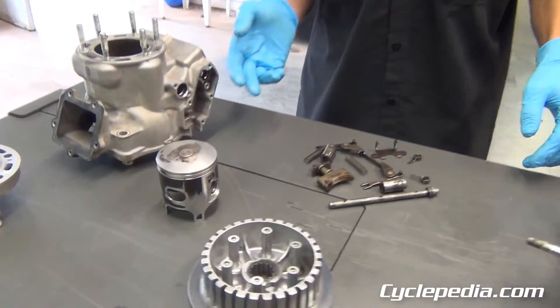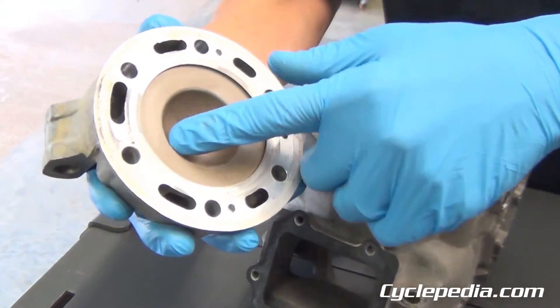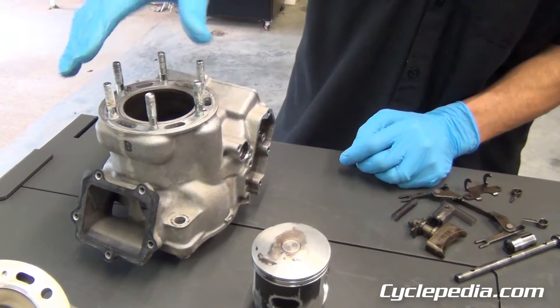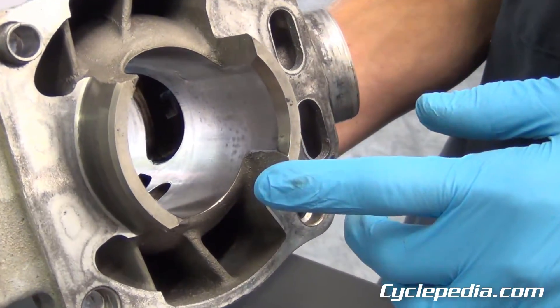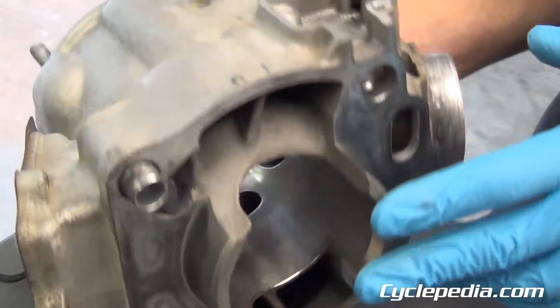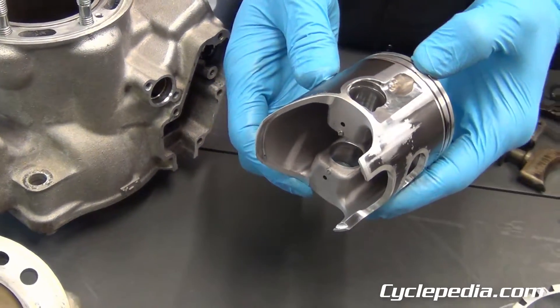You would start at the top end, which is probably one of the most common areas people go to. You may notice on your cylinder head some pitting from another engine failure — this one looks good, but it's something to keep an eye out for. There are also inspections for cylinder warp if it overheated. You want to check not only your piston but your cylinder. This engine had a failure — it was just honed instead of replated, repaired, or replaced, and the marks were not fixed properly. The new piston gets put in and immediately receives severe damage from the cylinder that was not properly repaired. You want to fix your cylinder before you put the new piston and rings in there.